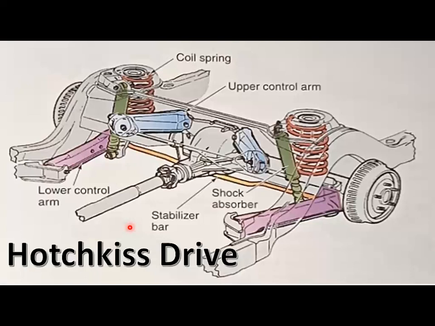The spring takes torque reaction, braking reaction, driving thrust, side thrust, and weight of the body. Because of these components, you have the absorber, you have the coil spring between two sides, and you have the stabilizer arm. You have the lower control arm on the right side, and the lower control arm on the upper side. And you also have the upper control arm. All these components work together to handle the braking reaction, the driving thrust, the side thrust, and weight of the body, so that the drivetrain will be efficient, whether you're driving on road or off road or in rough terrain situations.